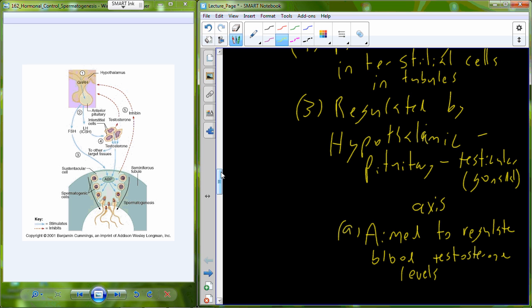But that 24-hour cycle is high levels of sperm production, low levels of sperm production, as we go through sort of a pulsatile rather than a cyclical pattern. Females go through that cyclical 28-day pattern. We're actually going to talk about what that looks like. Males go through a pulsatile pattern, where testosterone is released in pulses, and as testosterone is released in those 24-hour pulses, you have a time period when spermatogenesis occurs. And usually it's when you have low energy requirements from other organs, or when you're sleeping.